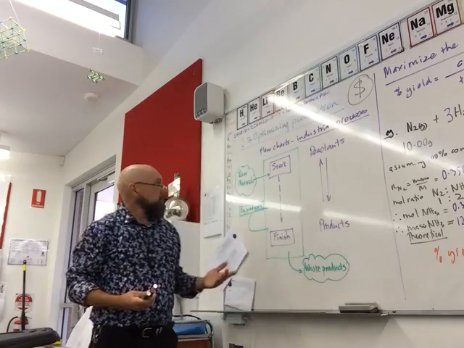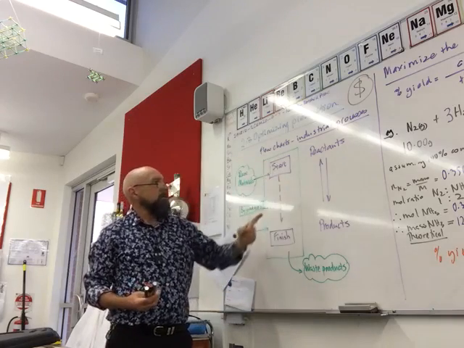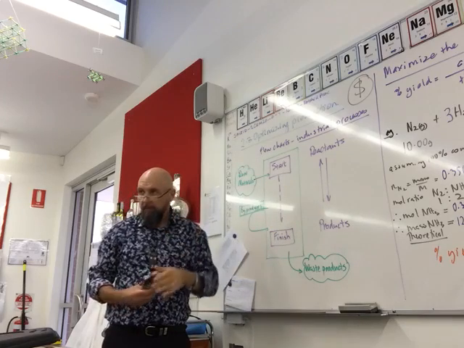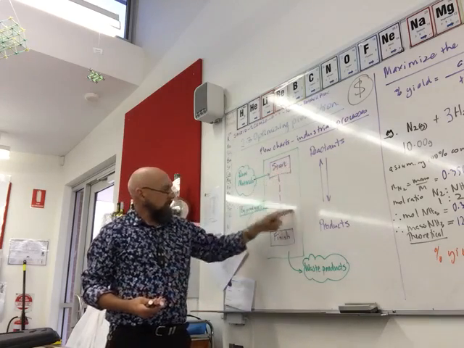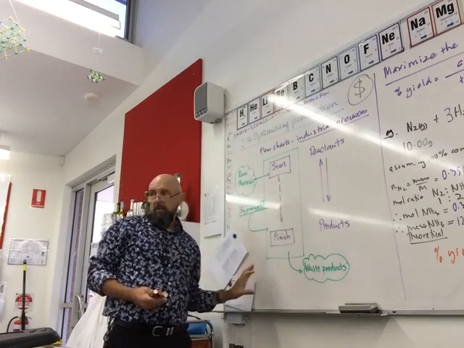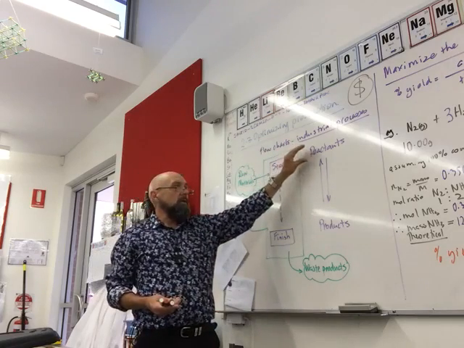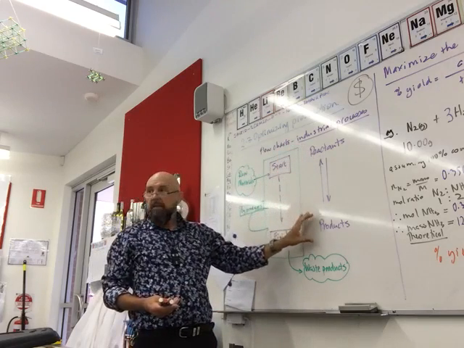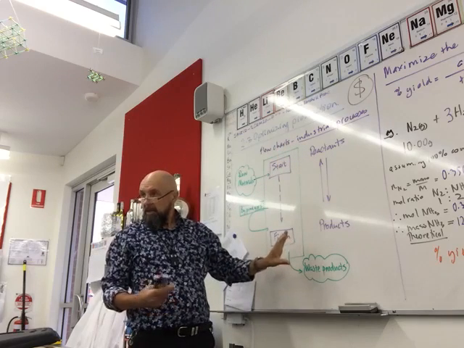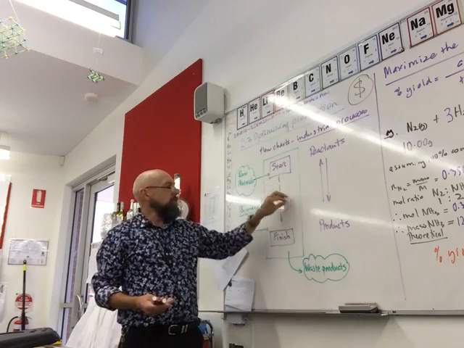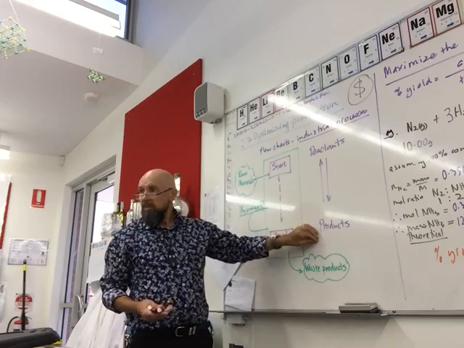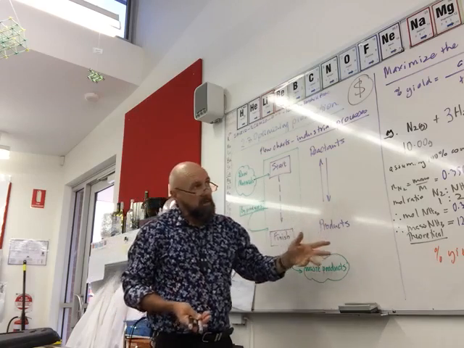In your books, you'll see these flowcharts, and the flowcharts will be for various industrial processes, and they're all a little bit different. I haven't put in all the steps, but basically they've got some sort of a beginning step and some sort of a final step. There are reactants at the beginning, and at the end, you hopefully end up with a product. So it's an equilibrium reaction at the end of the day, but there are a number of steps in an industrial process to get to products. It's not just one step. We'll see that later on when we look at the contact process and the Haber process over the next few lessons.